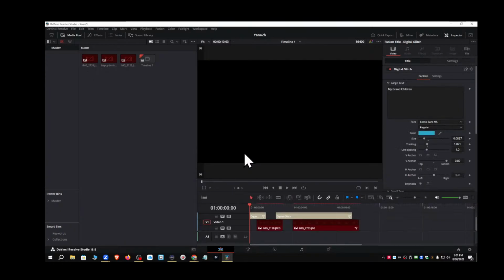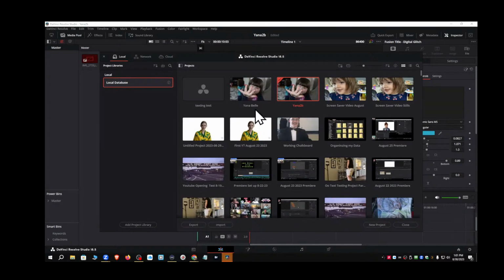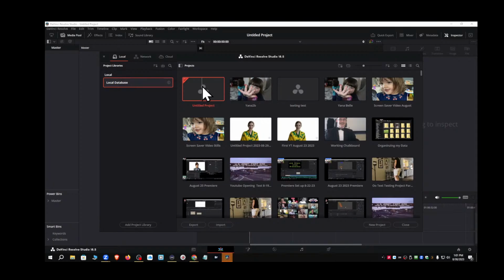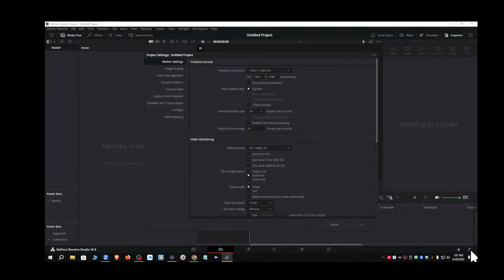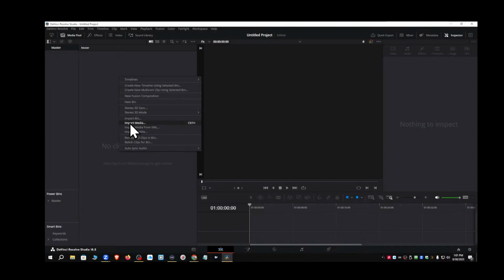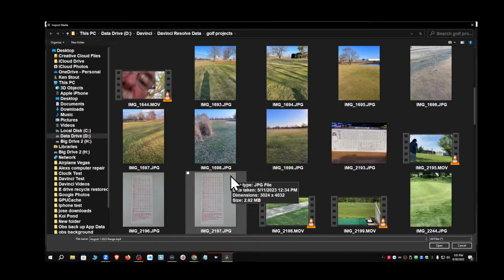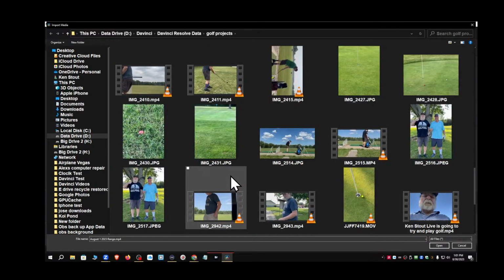Here's going to really test my memory. And I'm going to open another one again by closing this one. And I promise I'm going to wrap this up. We're going to do a new one. We're going to change the frame rate. And we're going to go to 30 frames per second. Go into the media pool. And I'm hoping, not that one. Where's it at?